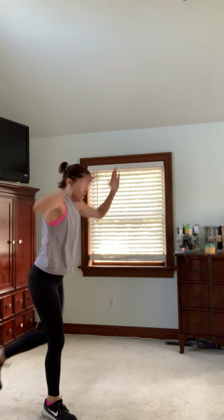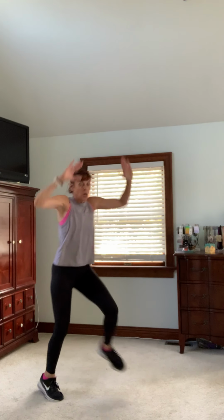Good. Now just give me this knee up and over in the front. Pull these. Remember, if you don't like this up and over, you can just do a double knee. Two more, and we're gonna take it up and back. Up and back right here. Really squeeze those glutes in the back. Drive that knee up.